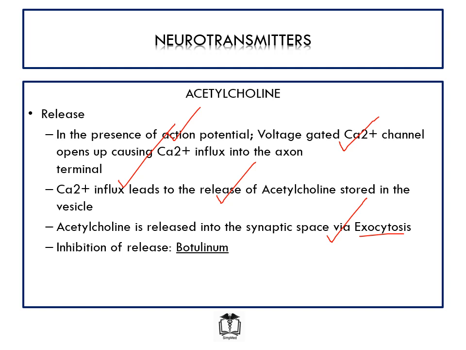The drug that tends to block this particular step of release is botulinum. Botulinum could be a toxin or a drug. It's a toxin produced by a particular bacteria called Clostridium botulinum. So if you are infected with this particular bacteria, you could have an excess amount of botulinum in the body, and that can hamper or impair the release of acetylcholine into the synaptic space.